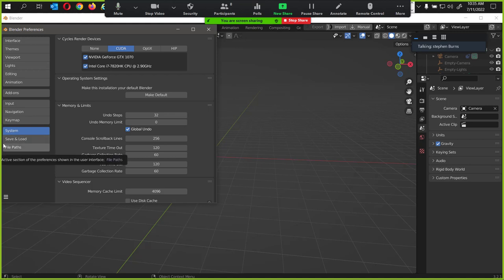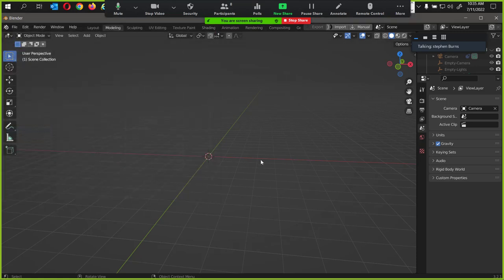All right, now I want to show you what we've done. Go to the X on the top right-hand corner and click the X button. It's automatically applied. And I want to show you how to quickly navigate. Now, by default, everybody has a cube in the middle of your screen, correct? Good. All right. I don't have one, for a reason, and we'll talk about that reason in just a minute.